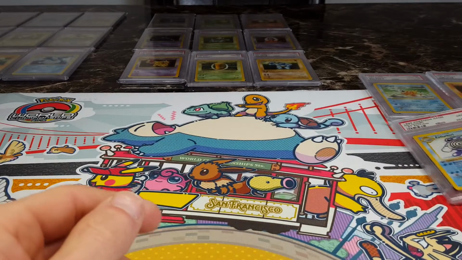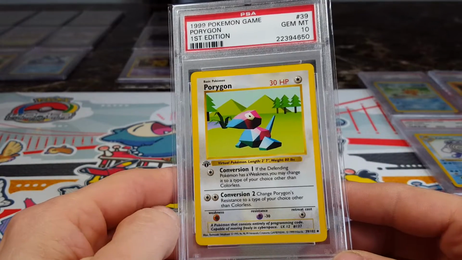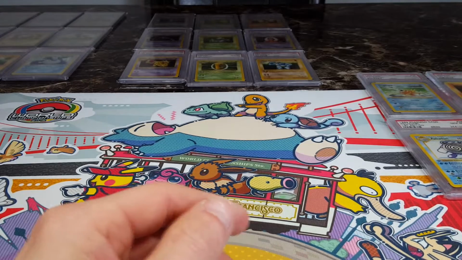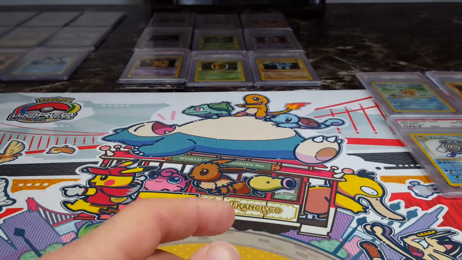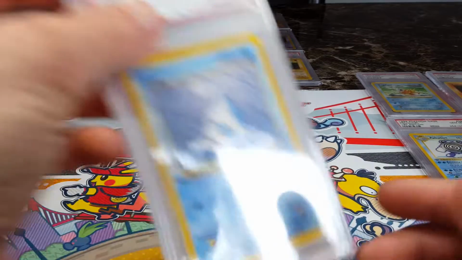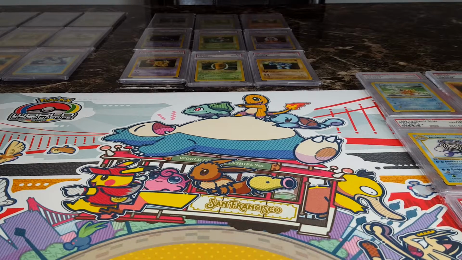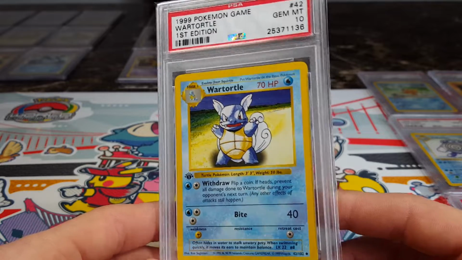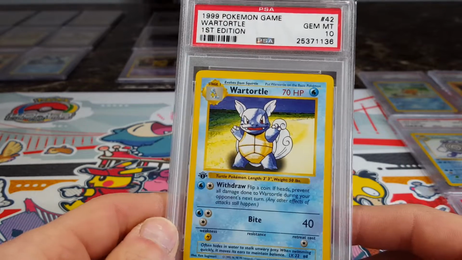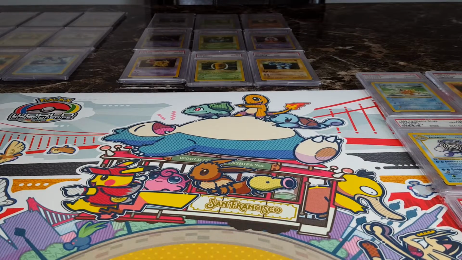Poliwhirl. You can get a lot of these uncommons starting out at about $45 a piece. Since I've started doing it, that's what I was buying them for, which is a pretty sound price for a lot of them. But a lot of them have raised up quite a bit in price as of late with all of the notable beautiful cards that are hard to get, like this War Turtle here. I've seen these sell for 1,000 plus, so I'm really, really glad I graded that puppy myself.